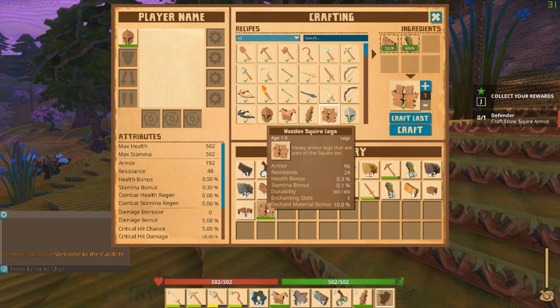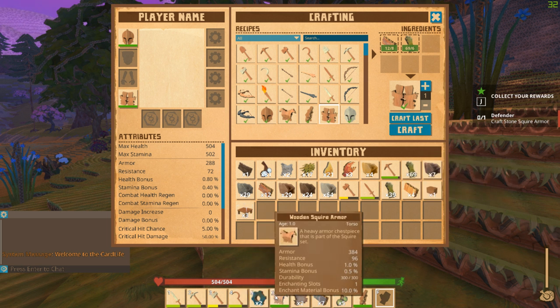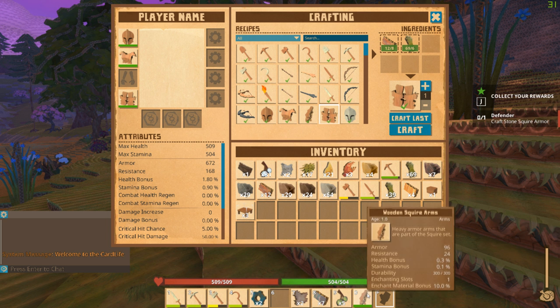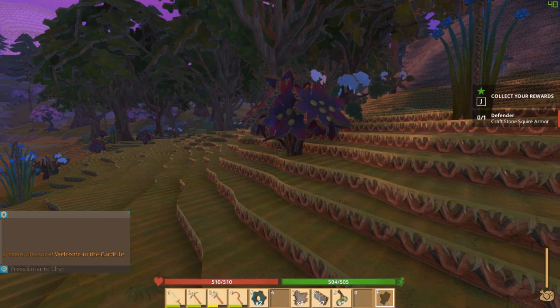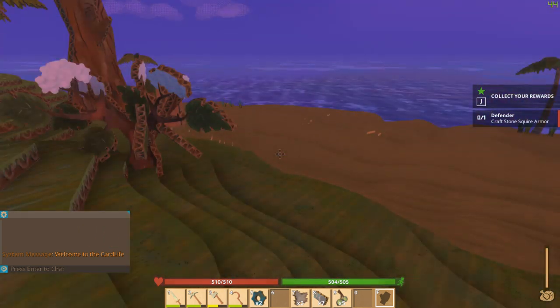Let's go ahead and put that on my legs. Put that on my chest. And put those on my arms. There, now I've got a little bit better protection here.